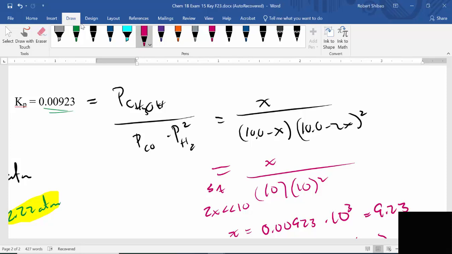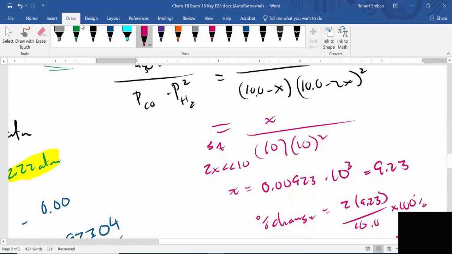You might go, I don't want to do simplifying assumption. I don't want to do successive approximations. I just want to work through the math and figure out what x is without doing any of that stuff. But the problem is that you might not be able to figure out what the answer is through a brute force algebra approach. And so this is why we do tricks like simplifying assumption. Simplifying assumption doesn't take much time, and so I do this for everything.